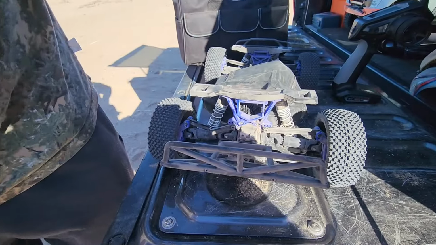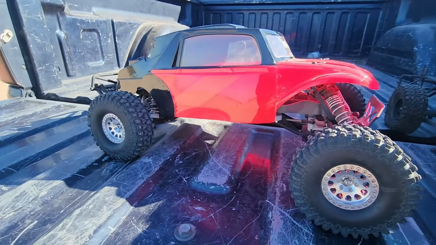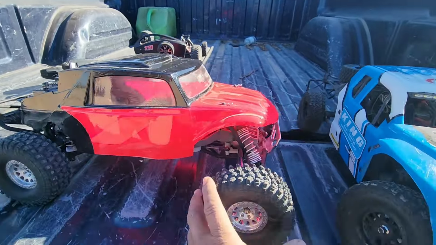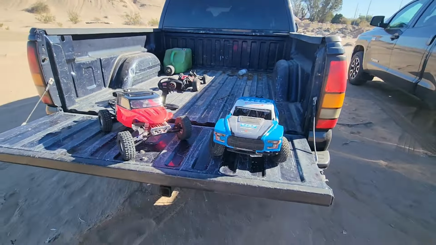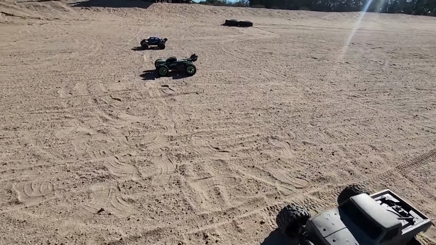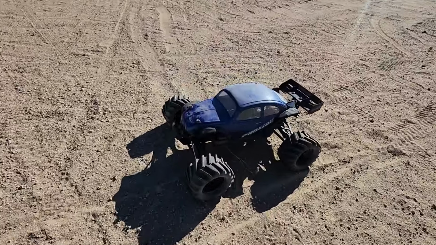All right, we got another racer here. We got a Baja Ray, and then a two-wheel drive with a Megalodon body here. That's a pretty paint job. Crawler tires, actually. Nice. All right, so now we got a Traxxas Max, Traxxas Sledge, and a Traxxas Revo.